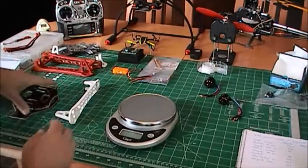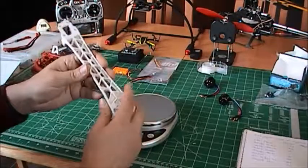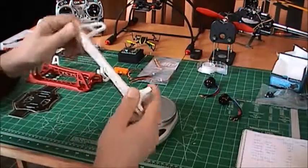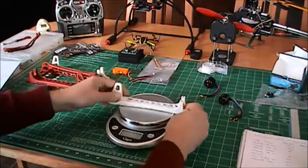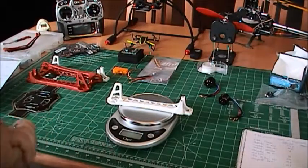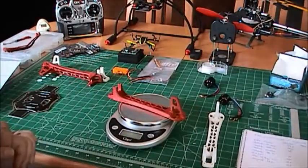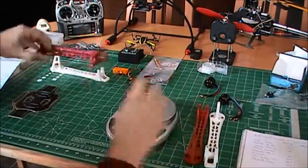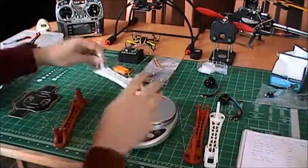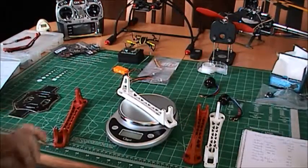You can judge the quality of a component like that by looking at its weight, because we have four arms, so we can see if they are similar in terms of weight. So let's have a look here on my scale. My scale is precise to plus or minus 1 gram. So I have 50 grams for this one. I have 51 for this one. 51 also. And 51. So they're very, very close.